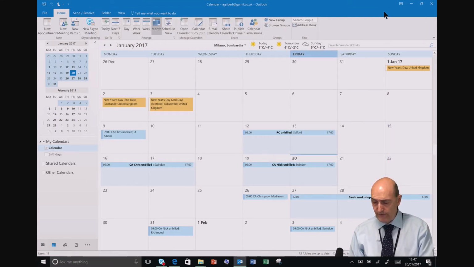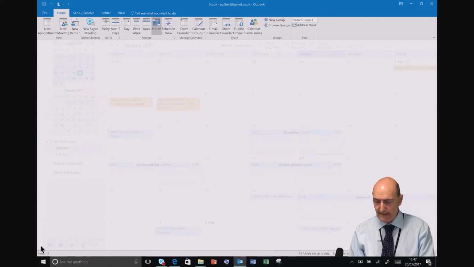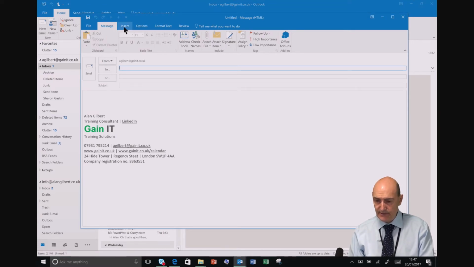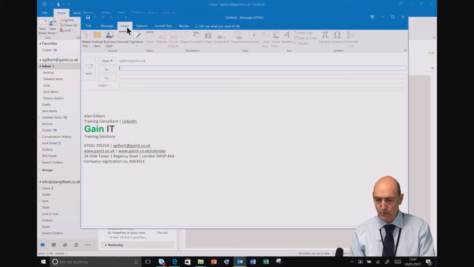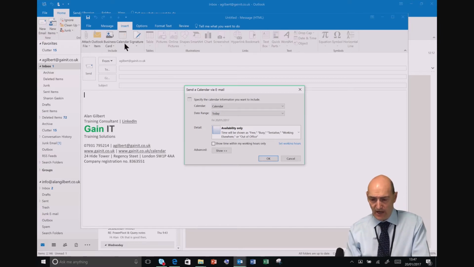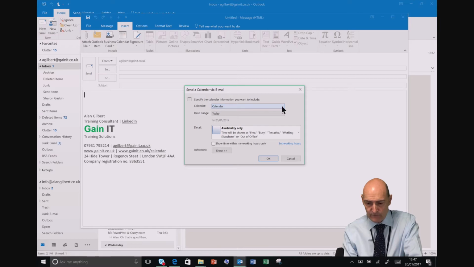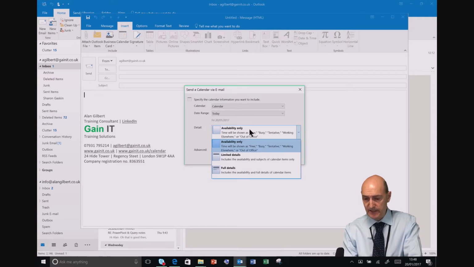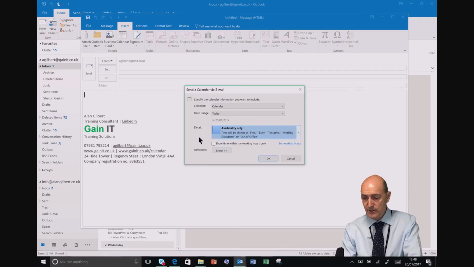And you have got that, if I may, for a moment, just pop that back to my inbox, compose a new message, new email, and then insert ribbon for my compose new message window. You will see right there, calendar. So you can actually attach it while you're composing the message also. So it's just asking which calendar, and you've got the date range as well. So I can detail the range. I may not want to give that person the full calendar. I can limit that there. And the availability, whether it's limited or full details. So you get a couple of more options if you actually attach it this way.